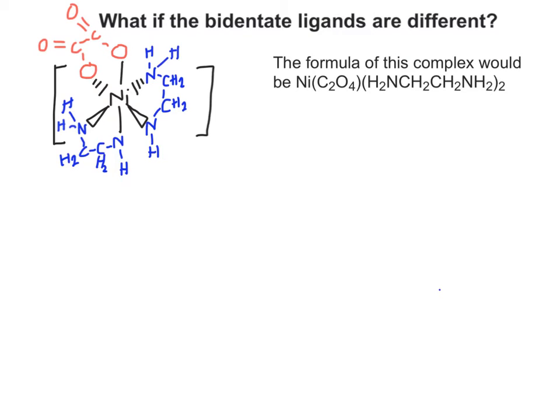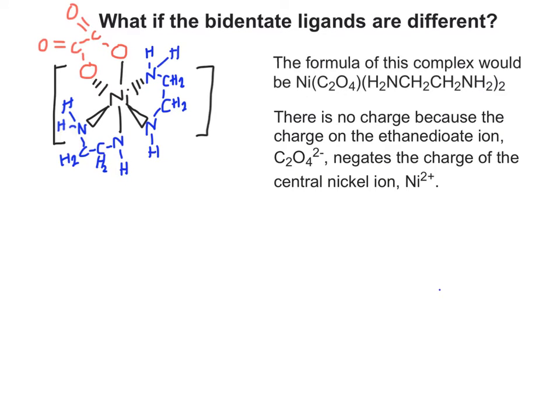So let's look at a case where the bidentate ligands are different. So let's start at the beginning. I've drawn deliberately quite a complex ion or complex molecule to illustrate how it can be simplified. I've done it in displayed form, so you can see how drawing out the displayed form of the ligands can obviously make the diagram start to look quite crowded.